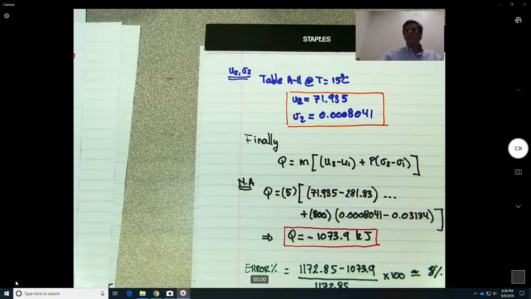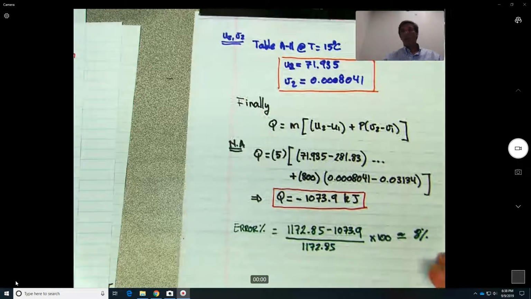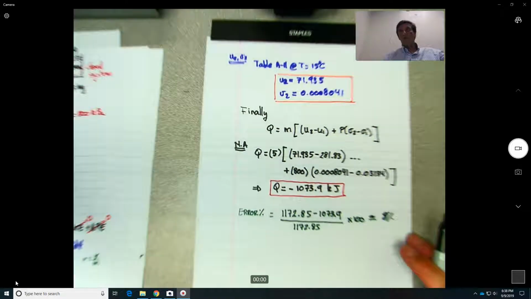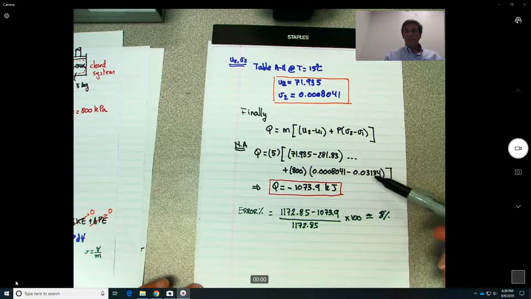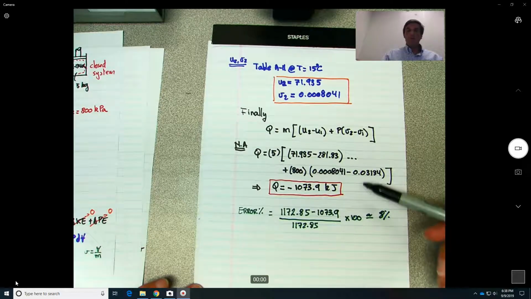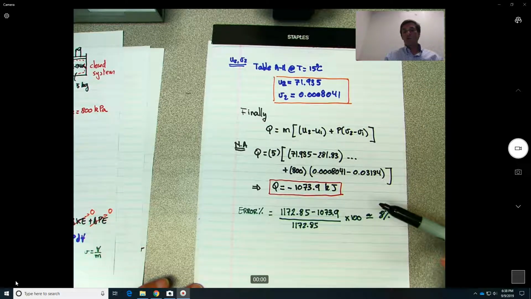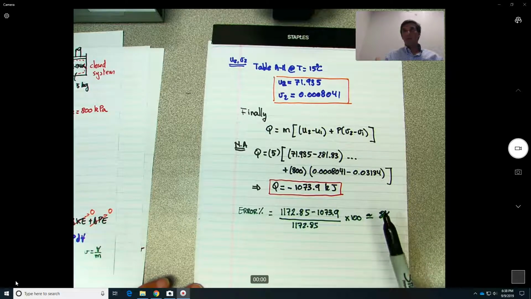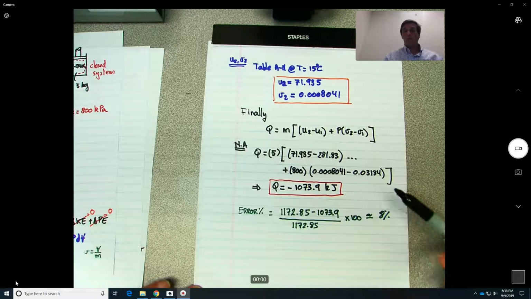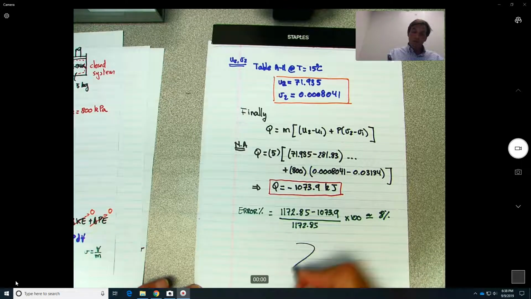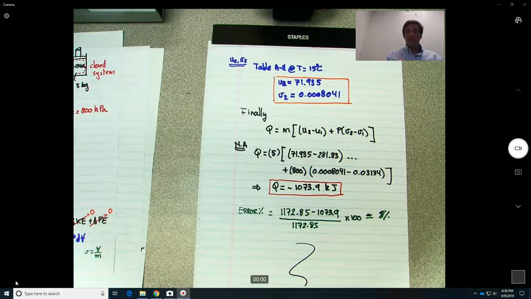So if you decide to do it one way or the other, I will count it as correct. So you don't have to worry about that. You know that for me, the most value when you do a problem is in the development of your solution and not that much on the final value. In other words, to me, out of 10 points, the development is worth 8 to 9 points, final value just 1 or 2 points. So that will be it for this long video. Thank you for your attention.